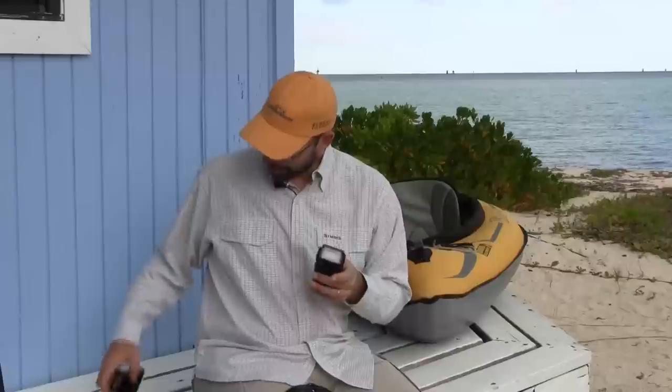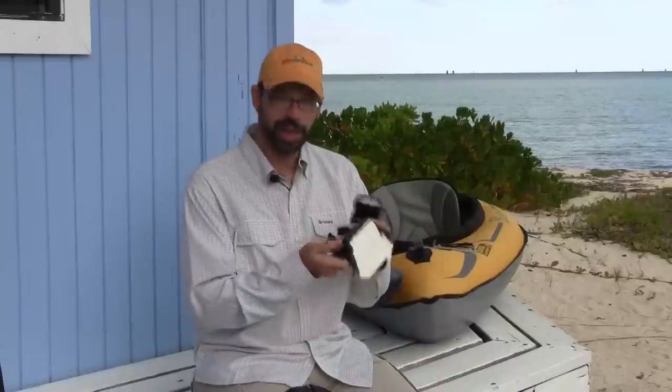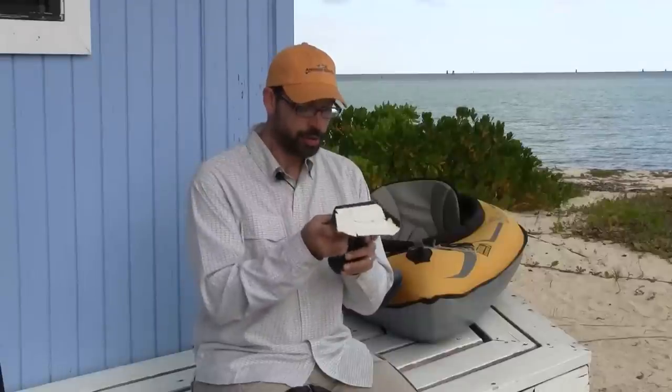One other thing I'm going to recommend — this is a cheap item. It's made by LumeQuest, and it just Velcros on top of your flash and makes a nice little bounce that makes the light soft and pretty. It makes a big difference on people's faces. So get out there, catch some fish, take some great pictures. Thanks.